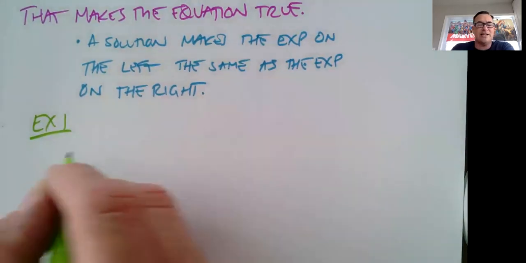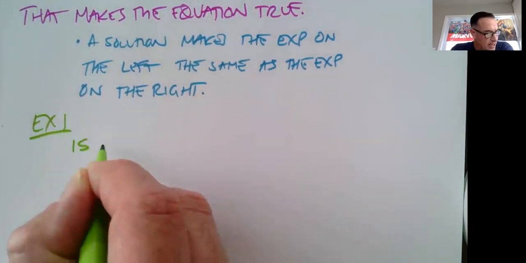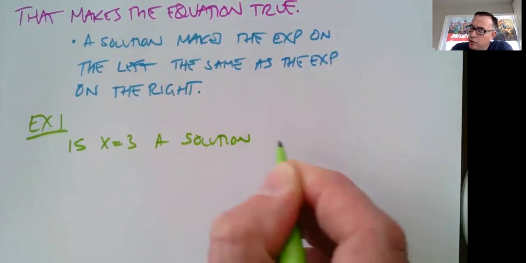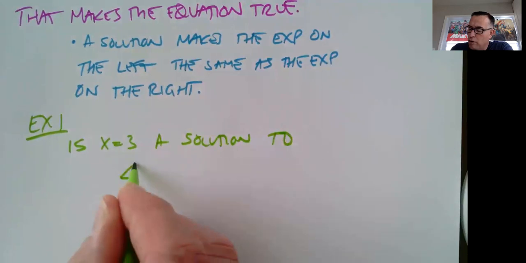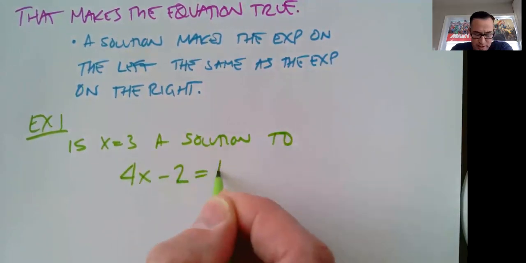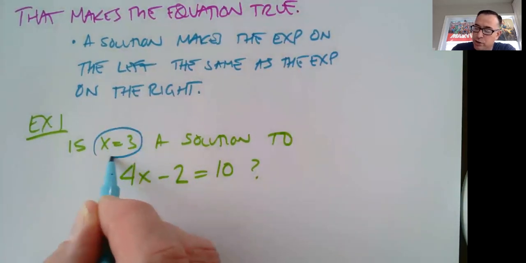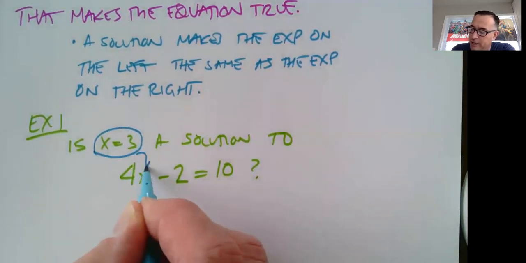And a way that we can ask these at a simple level is: is x equals 3 a solution to 4x minus 2 equals 10? Okay, so when we ask for something like that, I'm giving you a value to see, is this the one that makes this true? Now, again, if it makes it true, it means that if I evaluate the expression at this value, then it should make the left-hand side and the right-hand side equal to each other. So that's what I'm going to have to plug in to check.